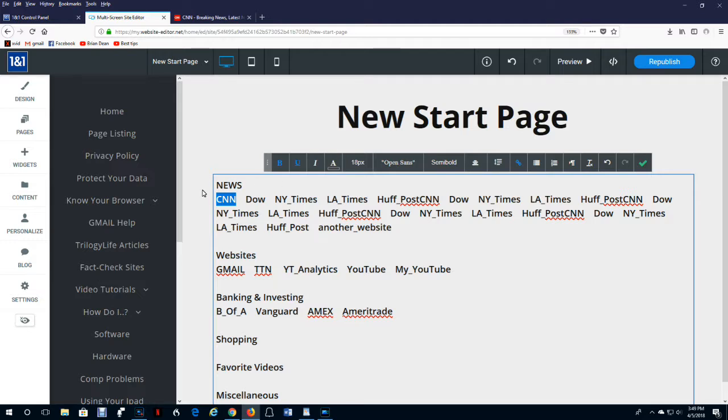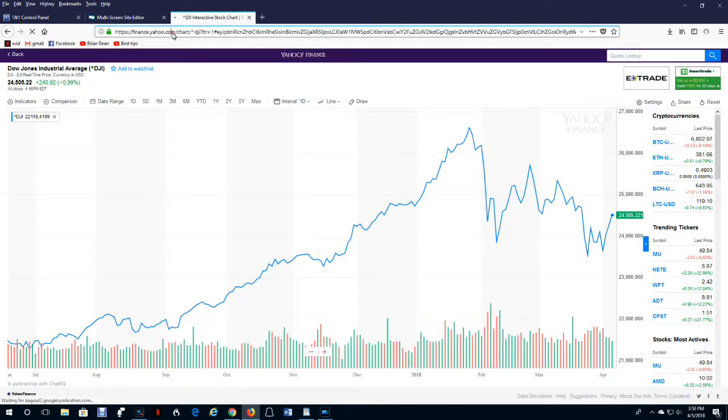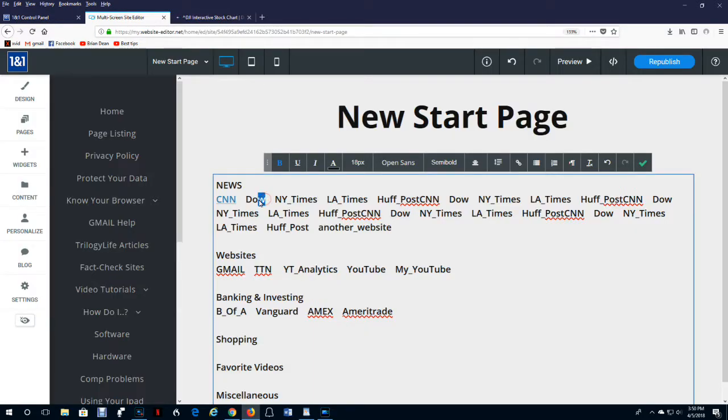I'll do one more and then I'll show you how to check what's happening. After you close the pop-up for the link, switch back to the other browser, open the Dow page, click once in the address box to select the address, press Ctrl-C, switch back to the editor tab, highlight the name. Don't include any of the spaces to the left or right of the name. Just include the characters in the name. If there's already a space in the name, just include the whole thing. Don't include any spaces on either side. So I have it highlighted.